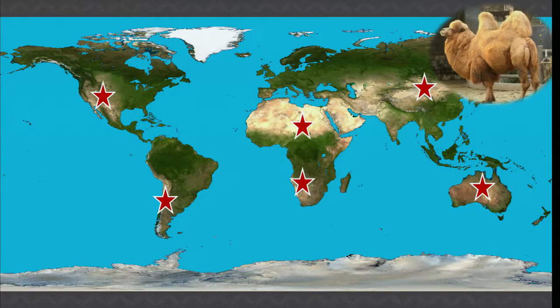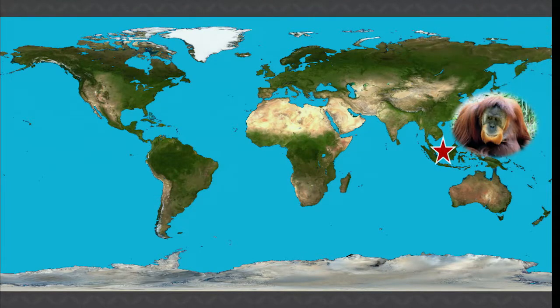So is it only the Central Asian desert where they survive well? Well, we mentioned the domestic ones exist in North Africa. There's deserts there. There's deserts in Australia, deserts in southwestern Africa, Namibia, deserts in South America, deserts in southwestern United States. But no wild camels in any of these locations. Why? What about the orangutan, found only in Southeast Asia?